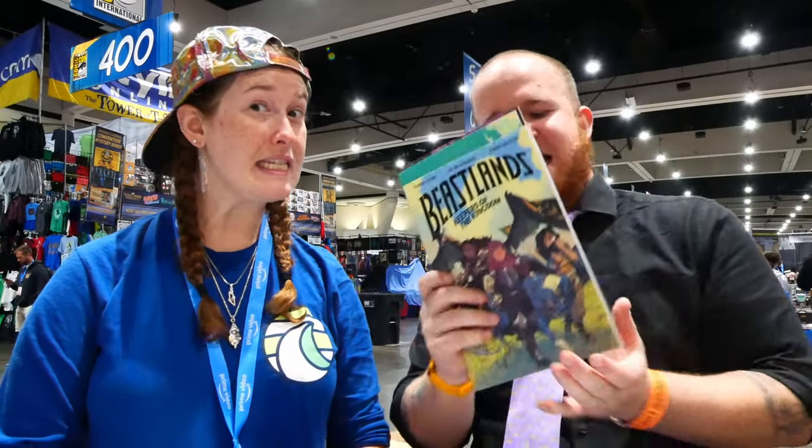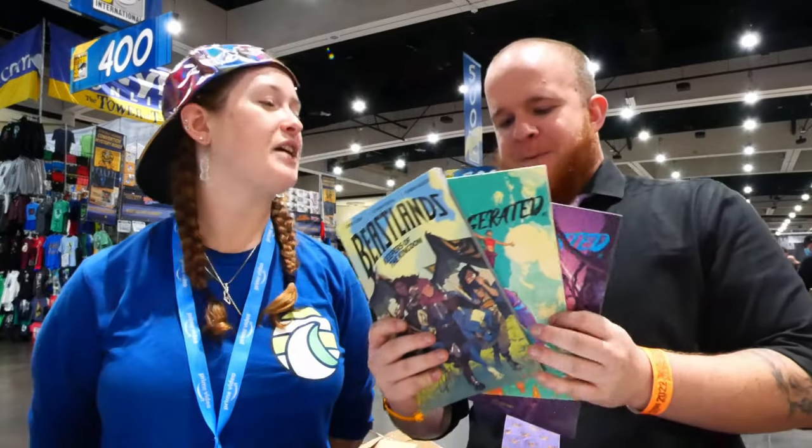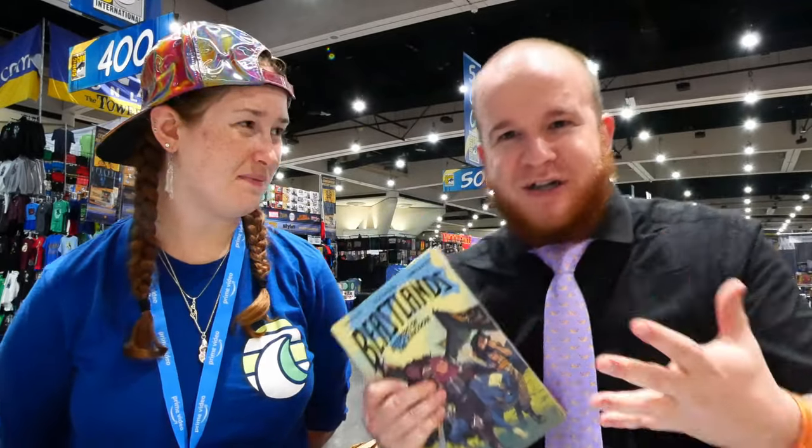I stumbled across an indie artist working on a really great comic book series. This is Beastlands: Keepers of the Kingdom — the first five from this set, plus the first two in his brand new set. The artist himself drew a little Quackalope in the front corner and said he's going to put some ducks in these. The artwork is gorgeous. What seals the deal for me with comic books is full-color art that doesn't lie to you on the cover — and these grabbed my attention and held it. Swing over to Artist Row and take a closer look if you have time.